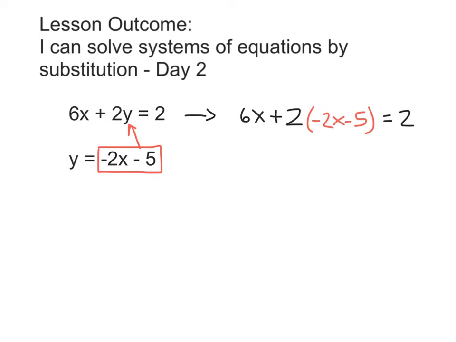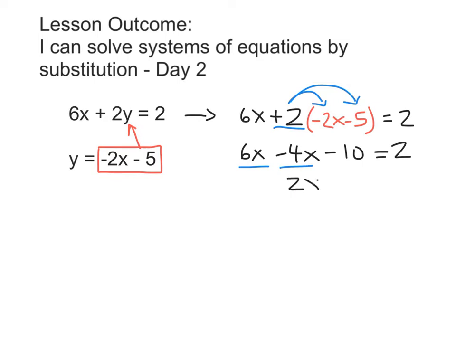Now we need to solve the equation on the right. To solve this, we're going to start by using the distributive property. We're going to distribute this positive 2 to both items in the parentheses. When we do so, we leave 6x as it is, and then we're going to multiply positive 2 times negative 2x, which will give us negative 4x. And then we're going to multiply the positive 2 by negative 5, which gives us minus 10, as I write it and say the wrong number. Minus 10 equals 2. Now we'll solve this equation by combining like terms. We have 6x and negative 4x. That's 2x minus 10 equals 2.